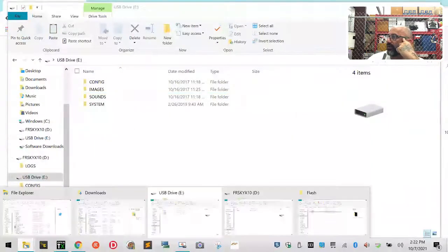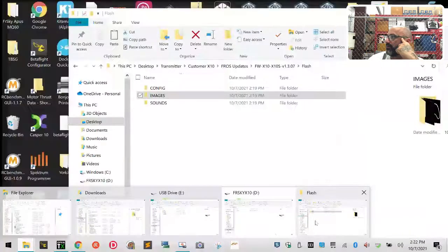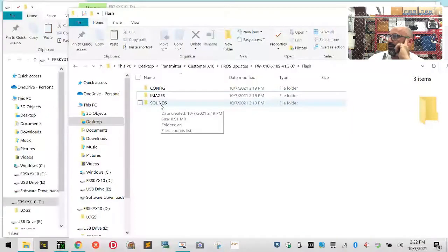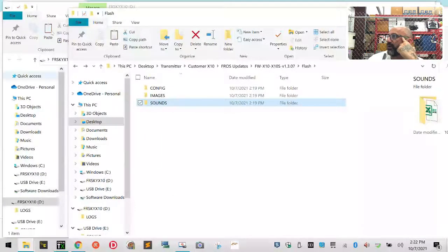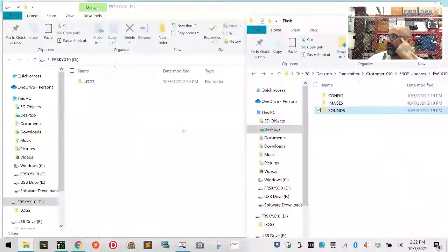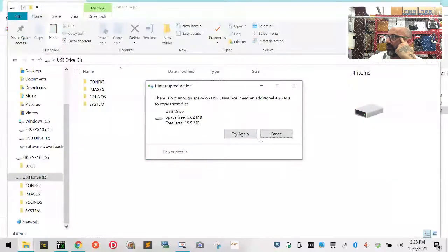Okay, now, the problem I have with this radio is that in my new downloads that I just did, right, if I go back to my, right here, nope, not there. Where is my extracted? Is it here? Yes. Okay, the problem is this sounds folder is much bigger than the one that is on there. So when I try to copy this and I put it on the internal, it's going to tell me, I think, that I'm out of space. See, I don't have enough space.